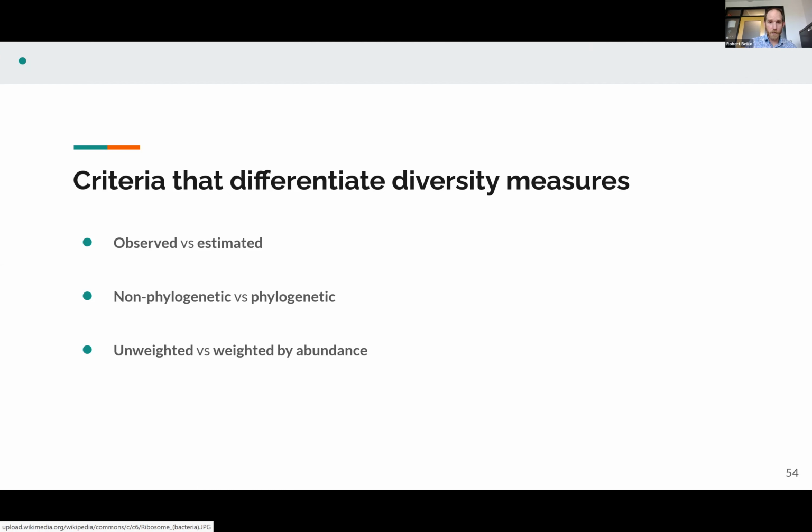Non-phylogenetic versus phylogenetic, very important. If you define things like species, a basic measure like richness or the Shannon diversity does not care how closely related those things are, if there is a way to define their relatedness. So a non-phylogenetic method counts things. A phylogenetic method will consider the relative similarity. So for example, let's say you've got one community which has 2 different strains of Salmonella, and another community that has a strain of Salmonella and then some weird exotic archaeon.